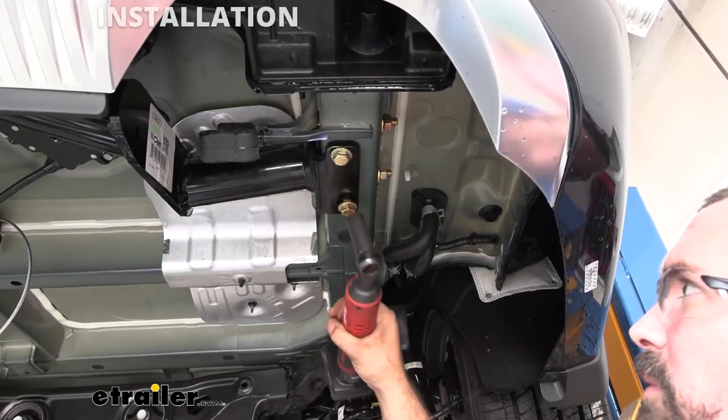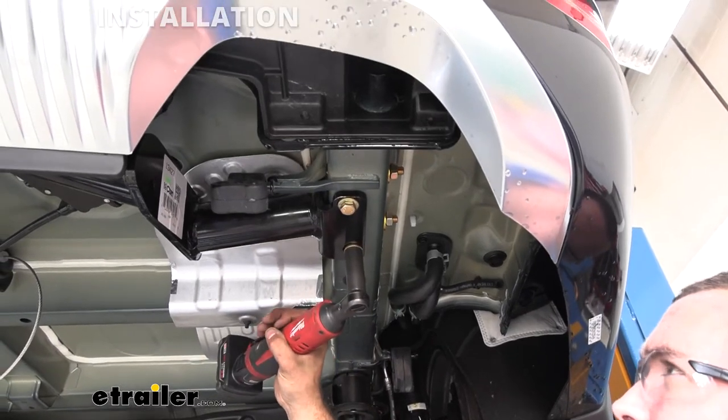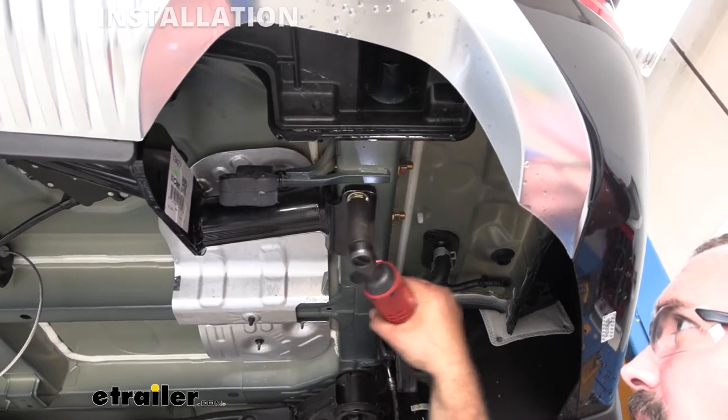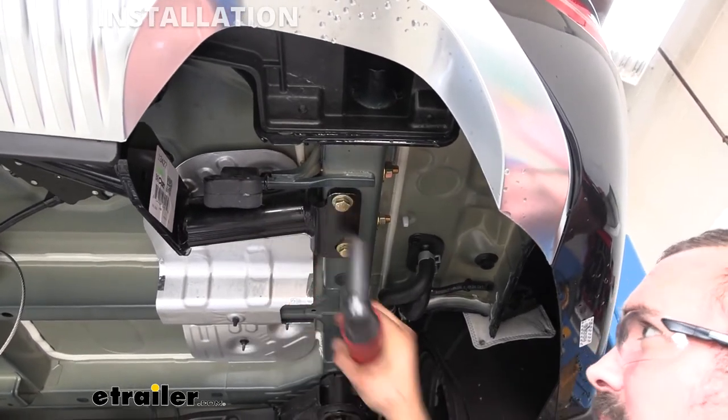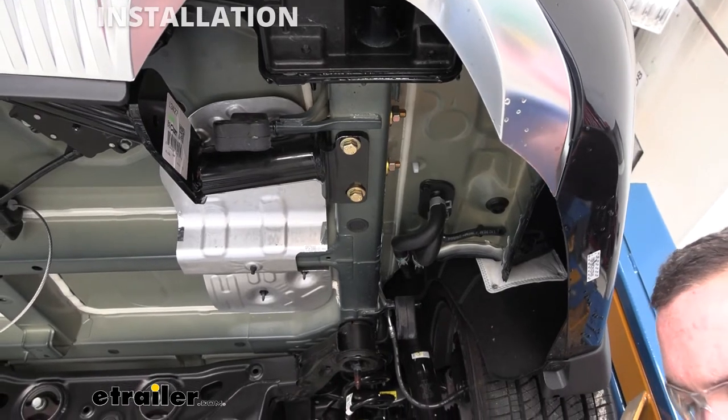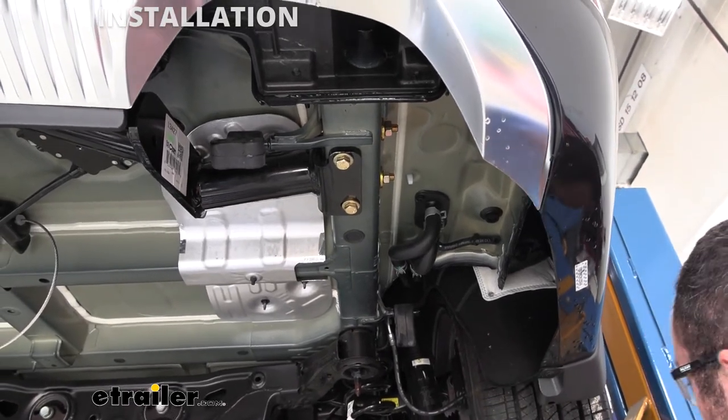With the 17 millimeter socket, I'm going to zip these four bottom bolts up. And that's going to pull that hitch up and in place. Now you don't have to crank it down too much because we'll be going back with the torque wrench to get the proper torque specifications on it.